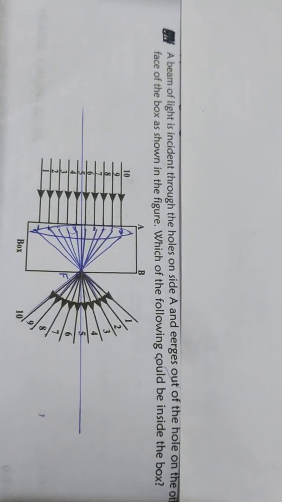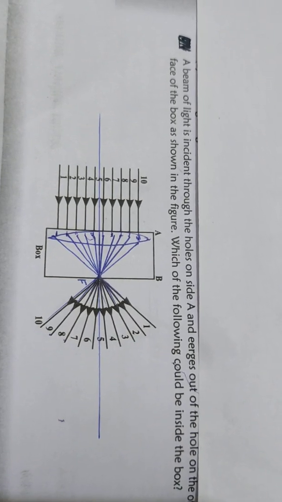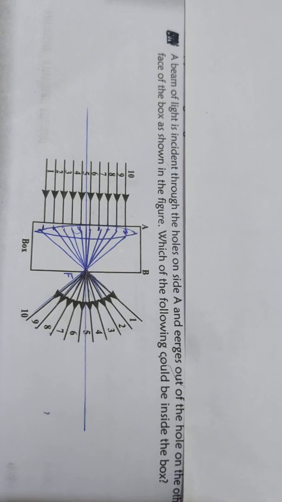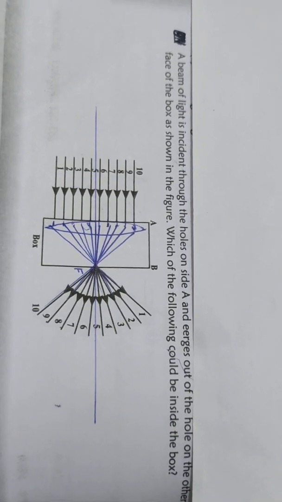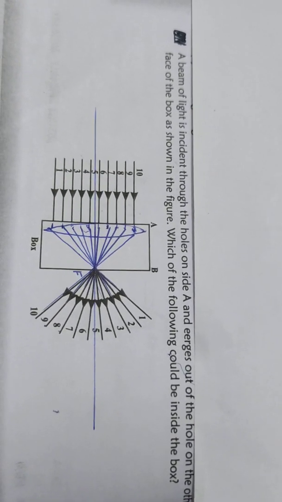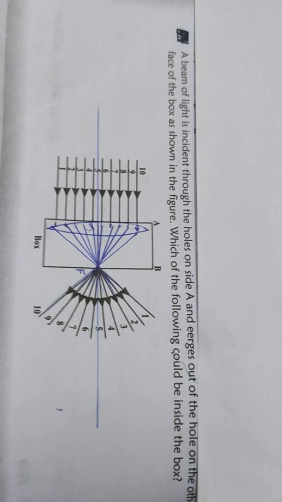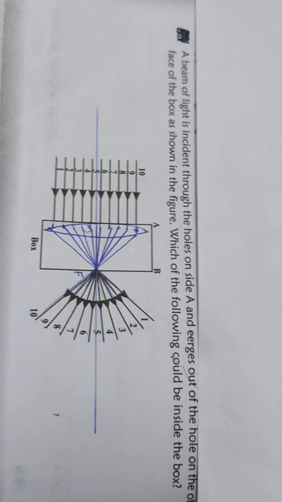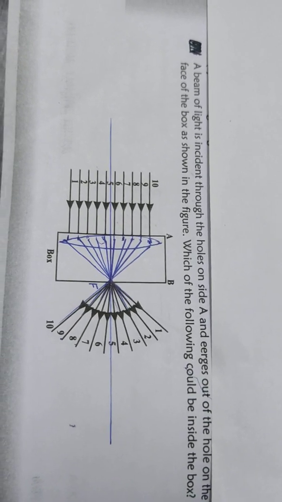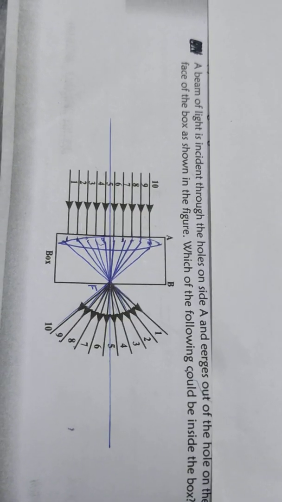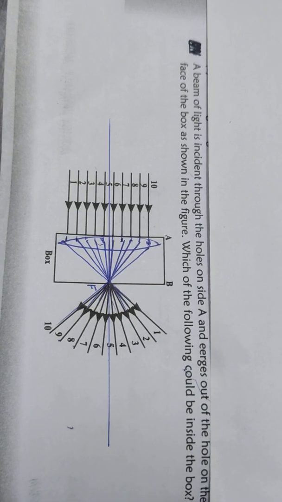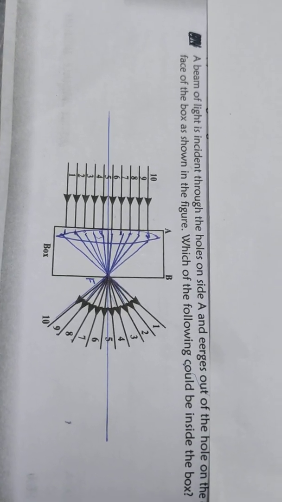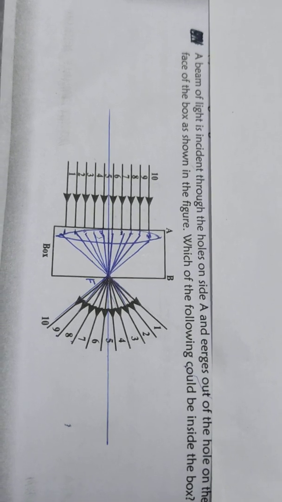Here, students, I have tried to draw a good diagram, but my mistake is I have used a pen directly, so I could not erase it and draw it again. But we can see that if we place a convex lens, then the rays incident parallel to the principal axis on the convex lens will meet at its focus. And if we imagine the point from where the rays are coming out to be focused, then we can get the refracted rays as shown.